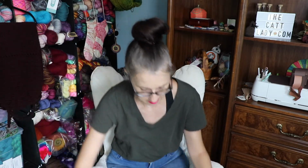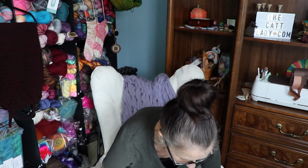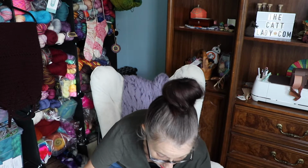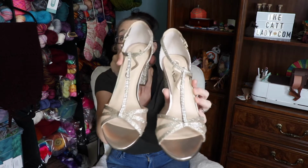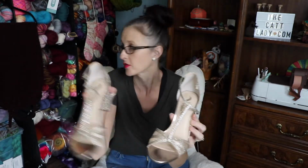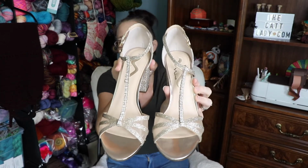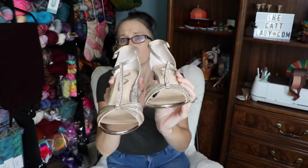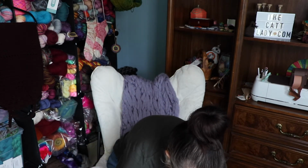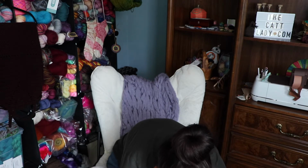So I bought shoes because of course you have to have fun shoes, right? And I haven't bought a pair of fun dress shoes in ages, so I was very excited to find these. I don't know if you can see the sparkle or not, but they are very sparkly, and I thought gold. I'm typically not a gold person, but the gold and the burgundy, oh yeah, definitely. So this would be a fun Christmas dress. Oh, I love these shoes. So I had to get some fun sparkly shoes. I'm just going to wear these around the house. I don't care.